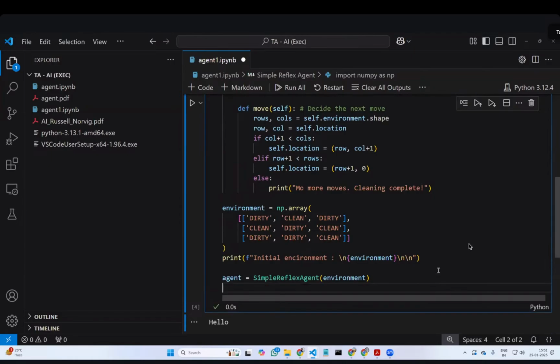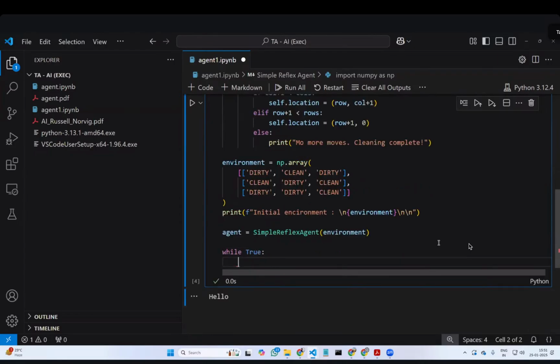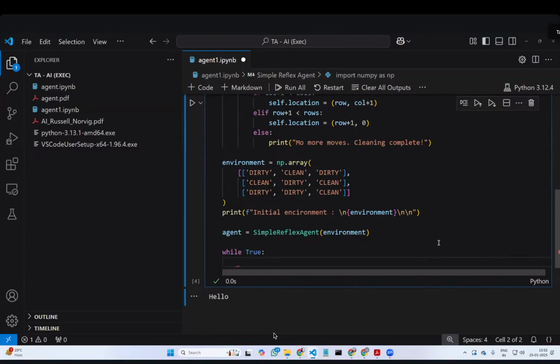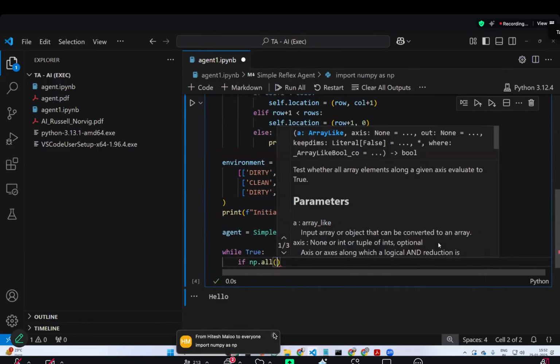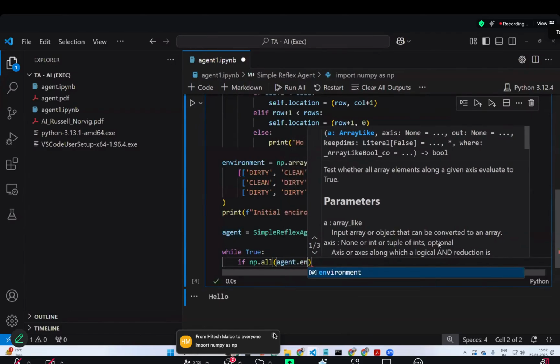Now I'm running an infinite loop, while True. It will simply check all the cells of the environment. First I put a condition: if all the cells are clean, we want the agent to stop. So np.all is the function which will check all the cells, and we are going to pass the environment matrix inside it.